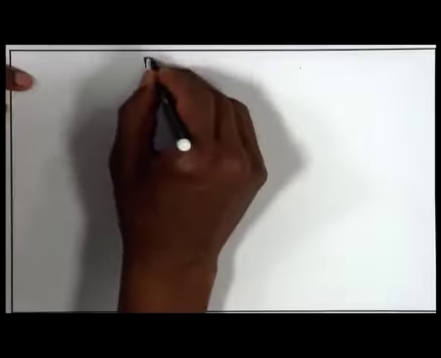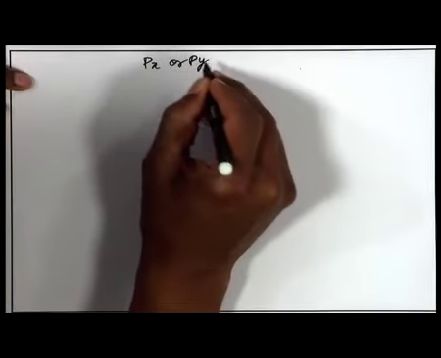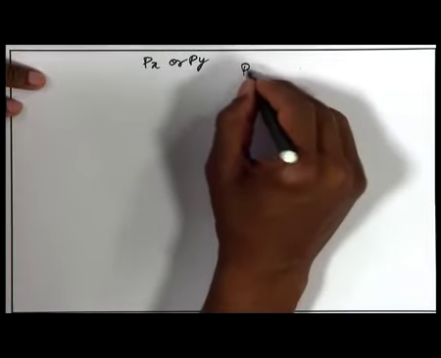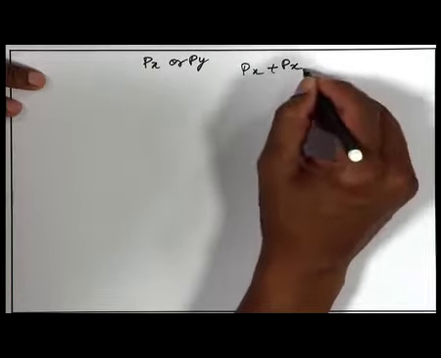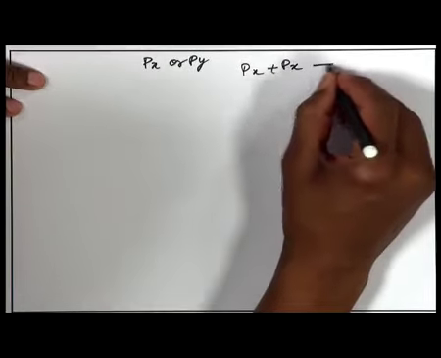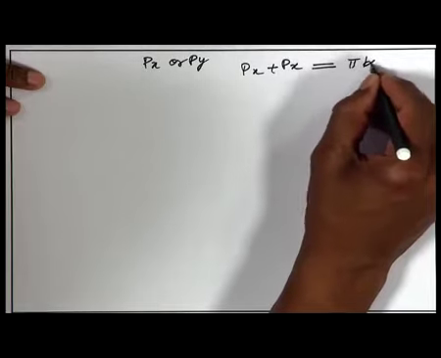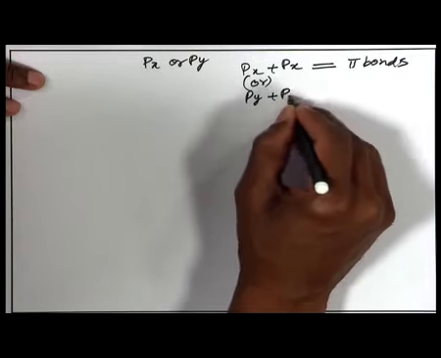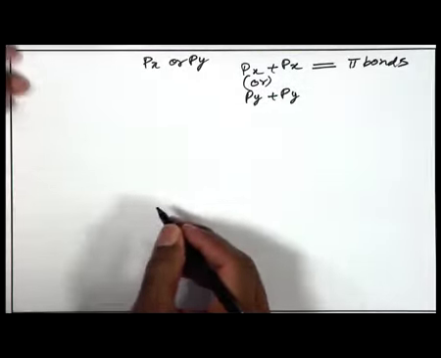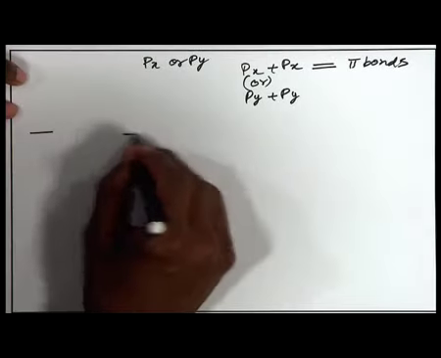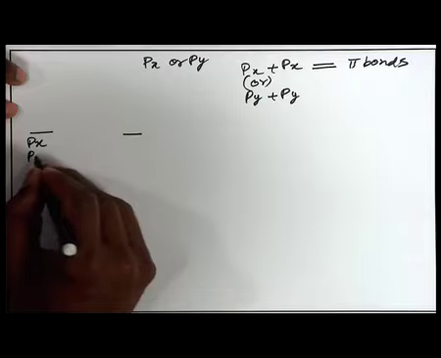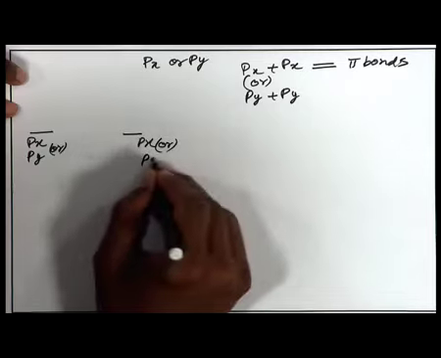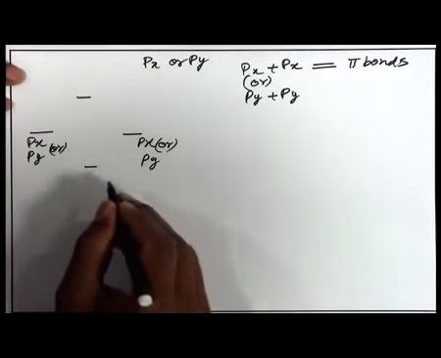Now, what about Px and Py? They are almost equal in energy for forming pi bonds. We have seen that Px can combine with another Px, or Py plus Py can give pi bonds. Let us see how they look. If you take a px orbital or py orbital, two energy levels are formed, two molecular orbitals.